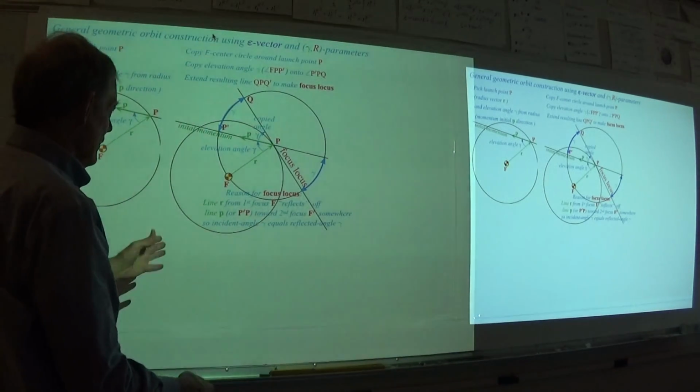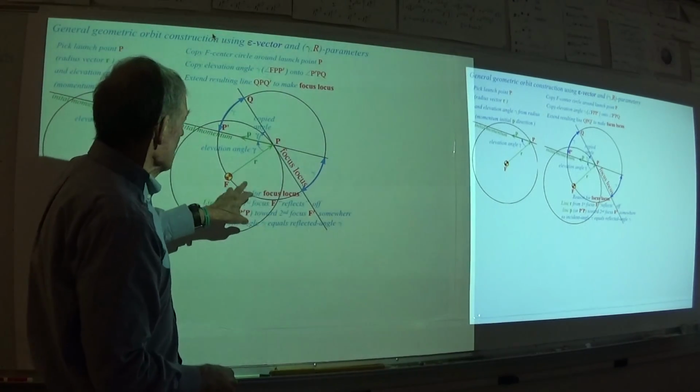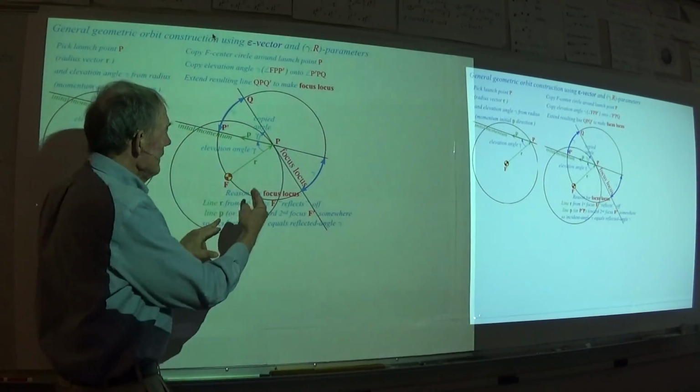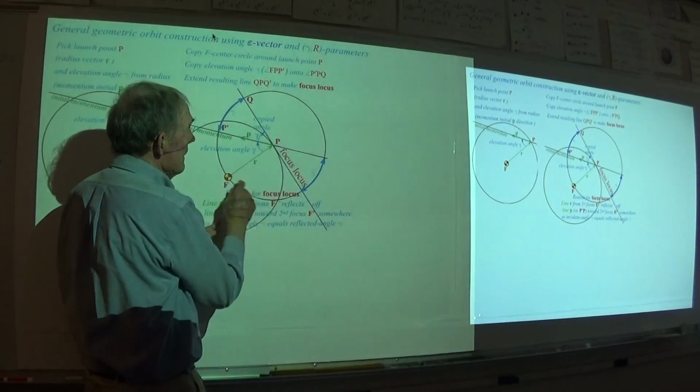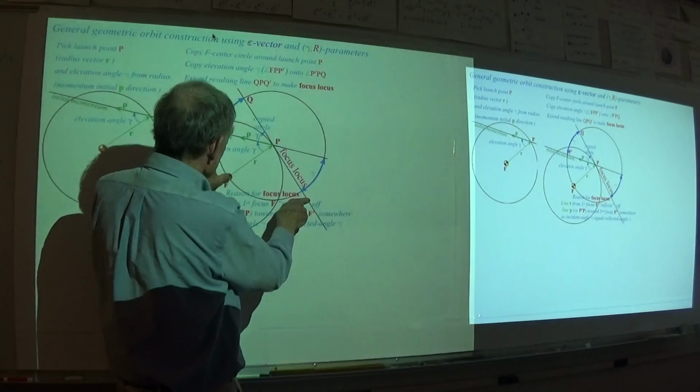Back off so I can see the whole picture here. The line R from the first focus, that's this one, reflects off the line P, that's this guy right here, okay, and bounces, bong, right, because this angle is equal to that.